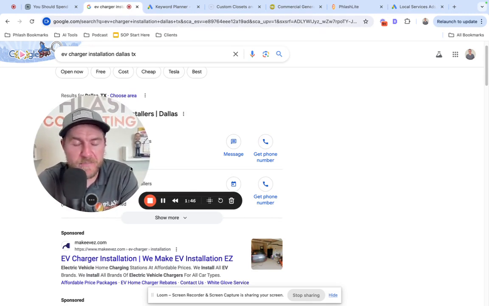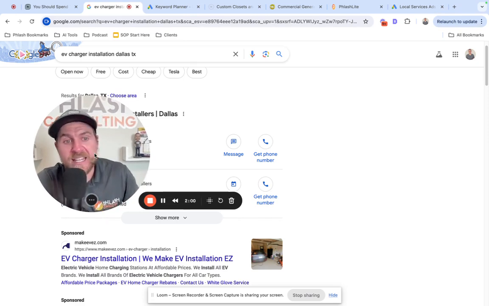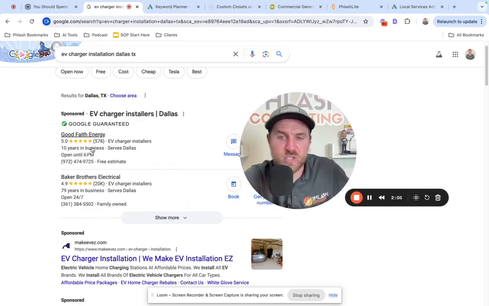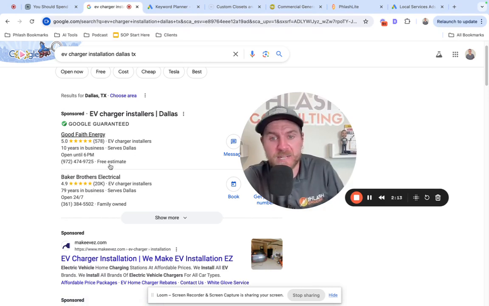Of course it is. But on the back end of Google Local Service Ads, you can select, I just want troubleshooting. I want EV charger installations. I want ceiling fans. I want outlets. So it's not all these higher ticket items, but you can check off which ones you want. The big caveat to this is that if you don't have enough reviews, just because you turn on Google Local Service Ads doesn't mean you're going to get a ton of leads for $18 to $27. So it can be good if you have a bunch of reviews, but if you don't have enough reviews, it's not going to be shown.